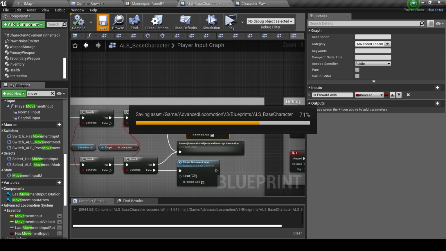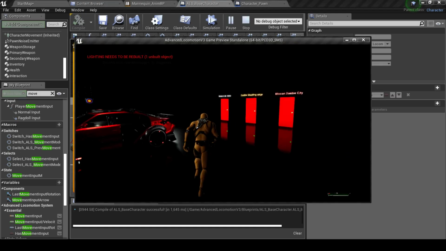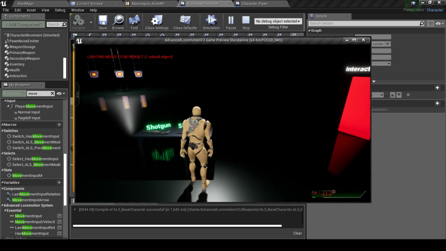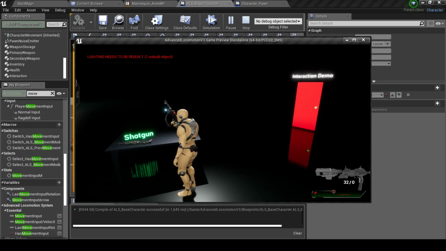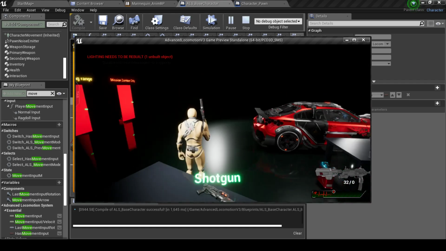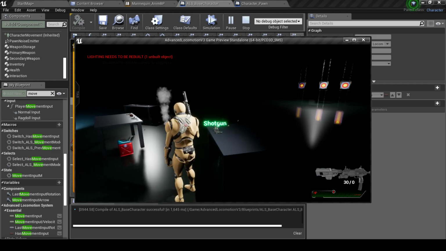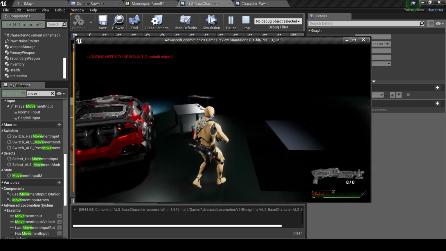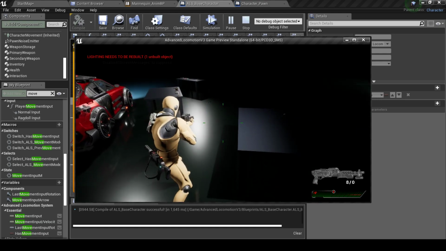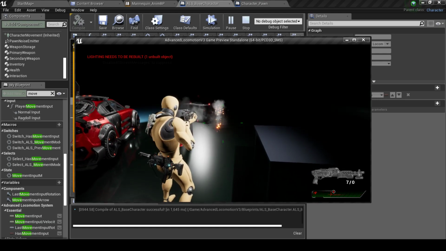Let's see. So we can't move now if we interact with an item unless we interrupt the interaction.